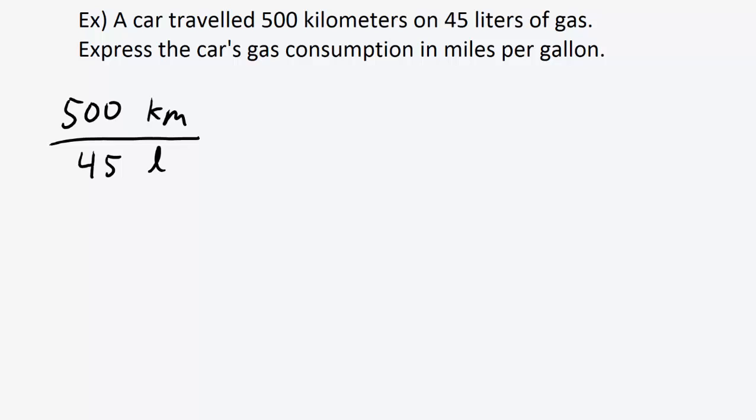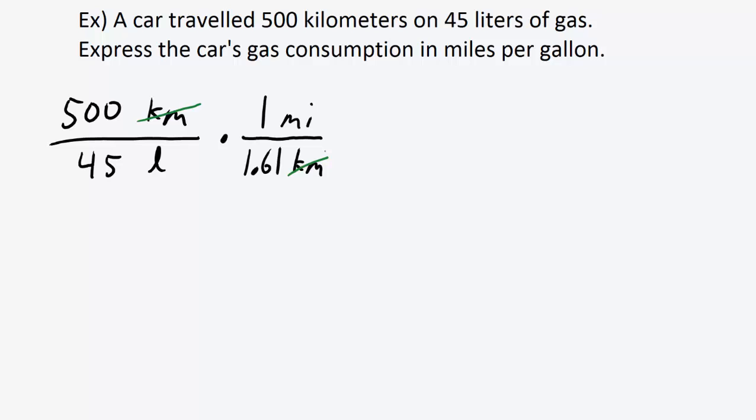Now we're going to multiply by a special version of the number 1, so we can cancel some units we don't want, but not change the true meaning of the ratio. By the way, sometimes we start with just one number instead of a ratio. It just depends on what information we start with. Let's figure out how many kilometers there are in 1 mile. Google can help us with that. 1 mile is the same as 1.61 kilometers. We want to cancel the units, so we're going to multiply by 1 mile over 1.61 kilometers so that the kilometers will cancel. Notice that we're just multiplying by a special version of the number 1 because 1 mile is the same as 1.61 kilometers. The kilometers cancel and we're left with miles.